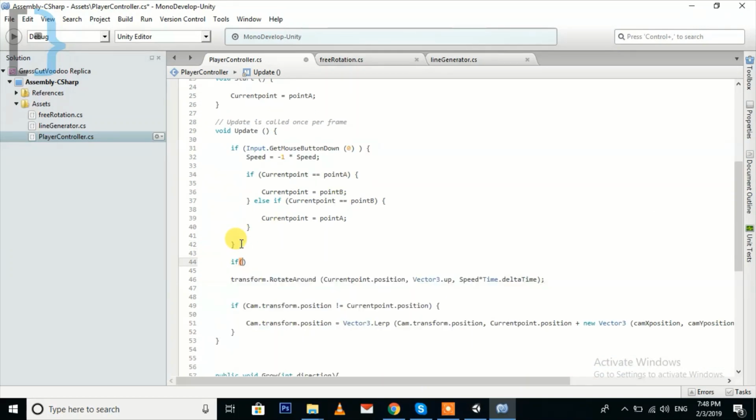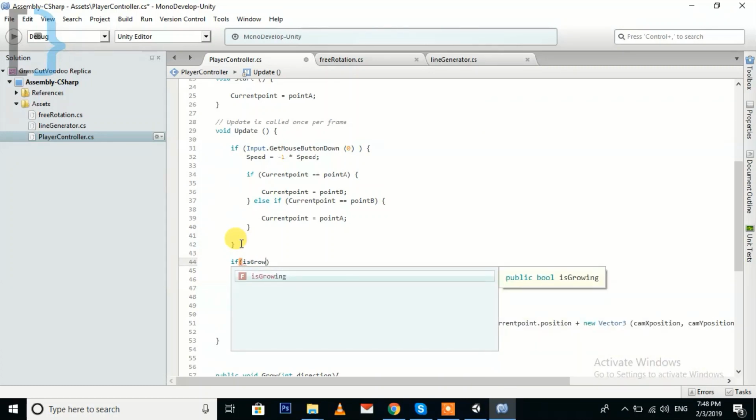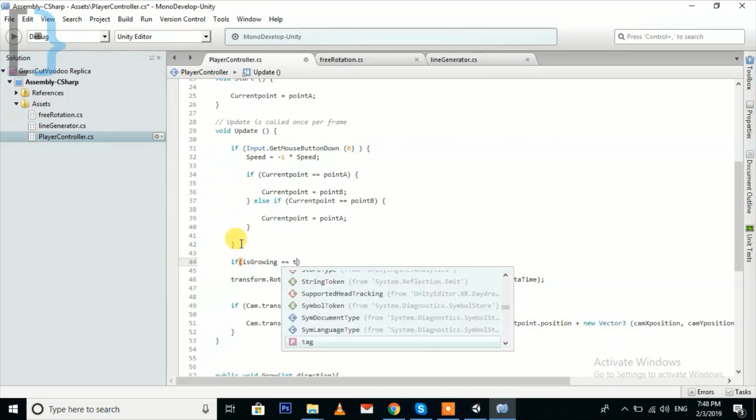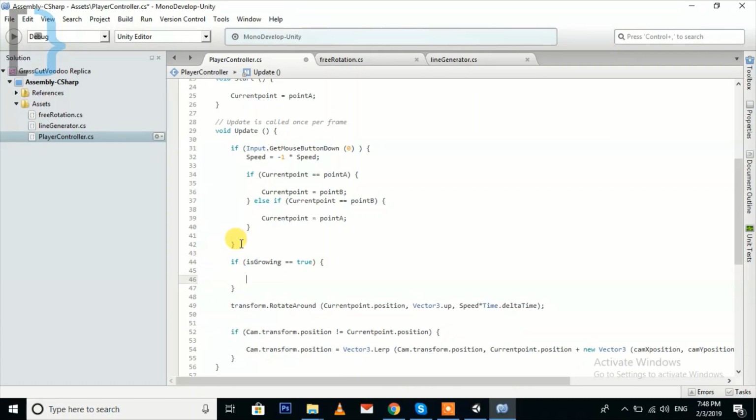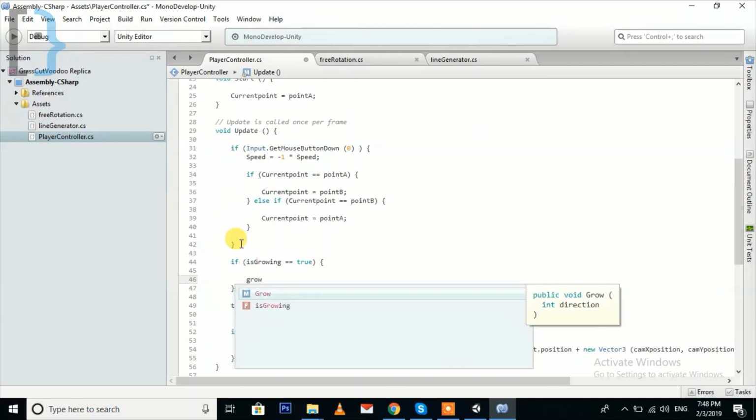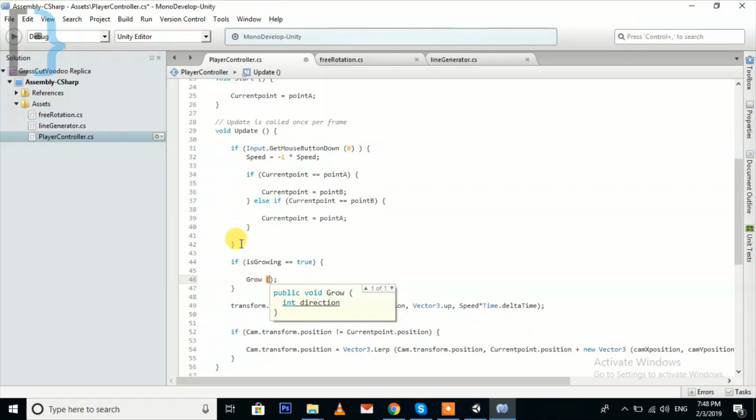If is growing equals true, then the grow function should be run with plus 1 value.